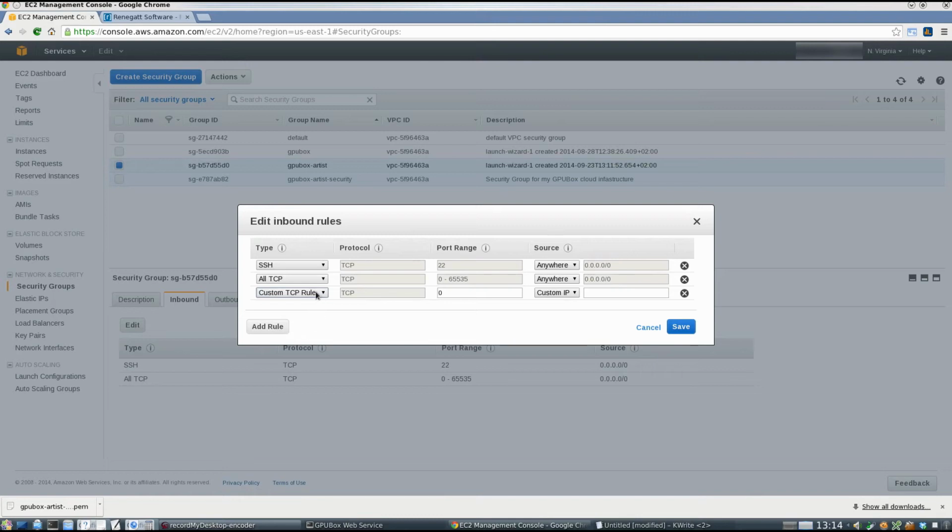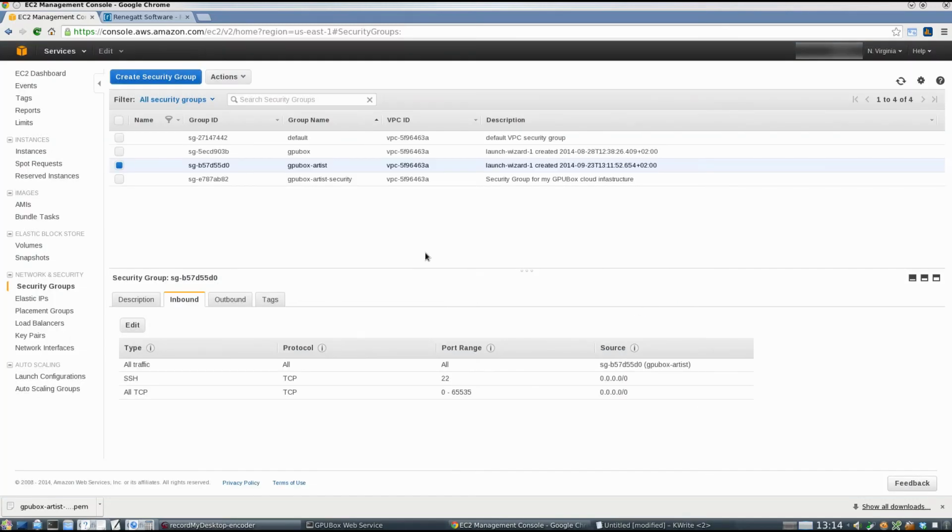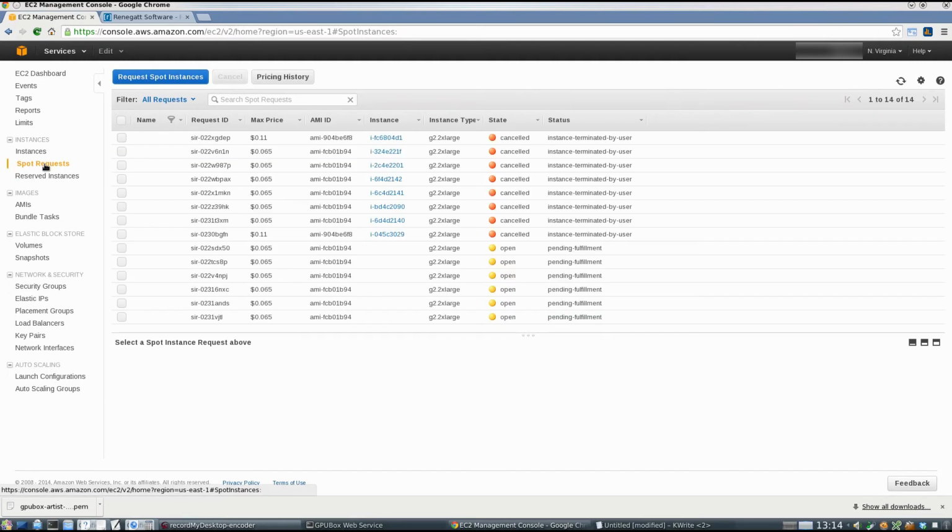And let's add new rule. It's going to be all traffic. And as custom IP, let's start typing the name of our security group and select it once it appears. And let's save it. Now this security group will allow the instances to communicate with each other, which is very important for the GPU servers to work properly.